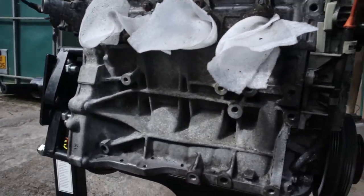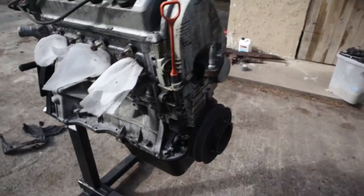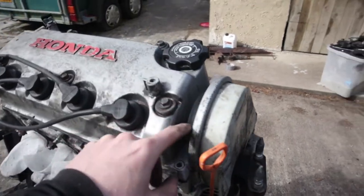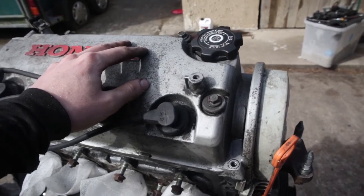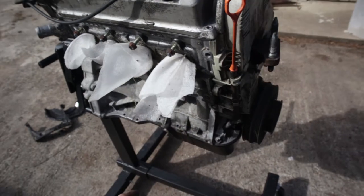Just got rid of all the oil. It doesn't have to be really, really clean. I still have to take this cover off to clean up, but I can't take it off until I take this top cover, the rocker cover, off. But I didn't want to take it off because I was cleaning the base.